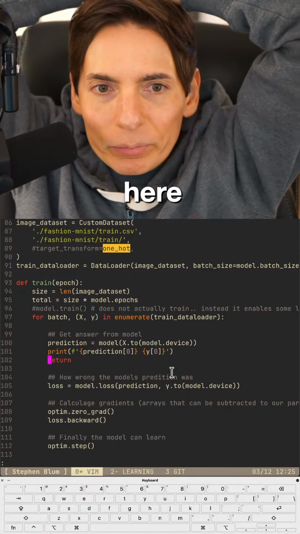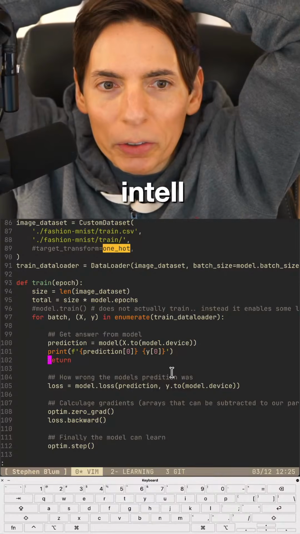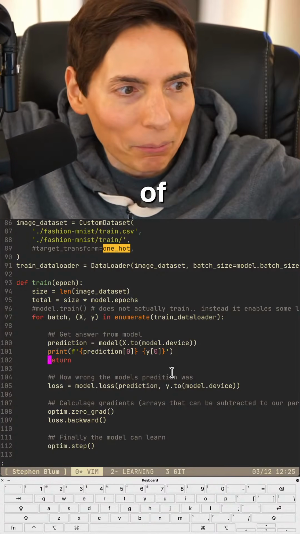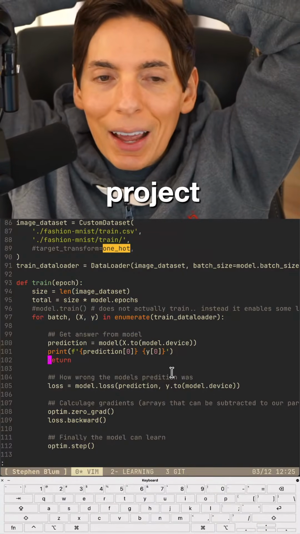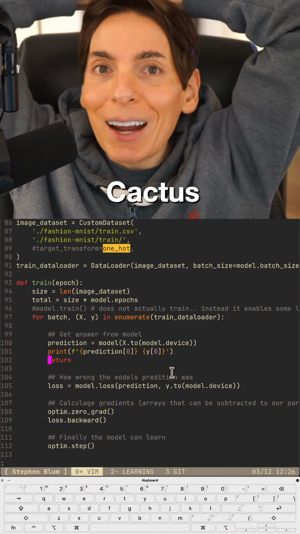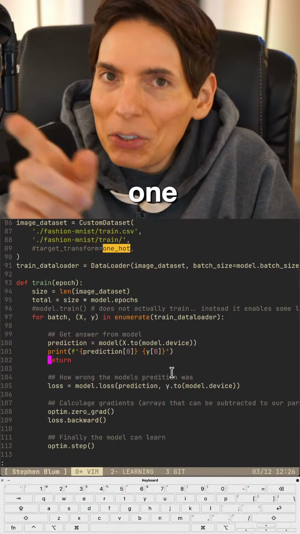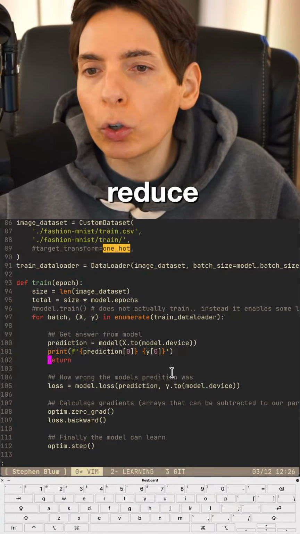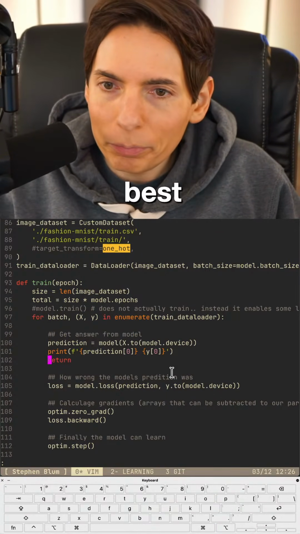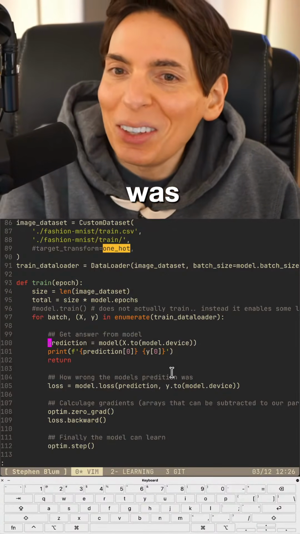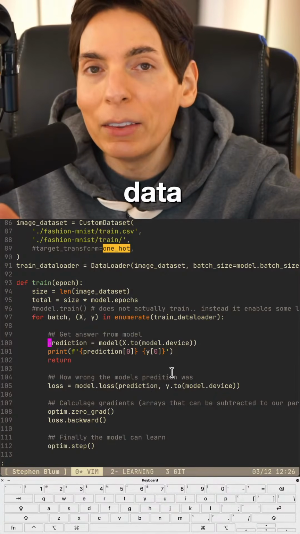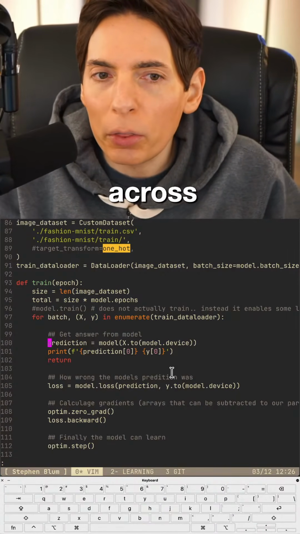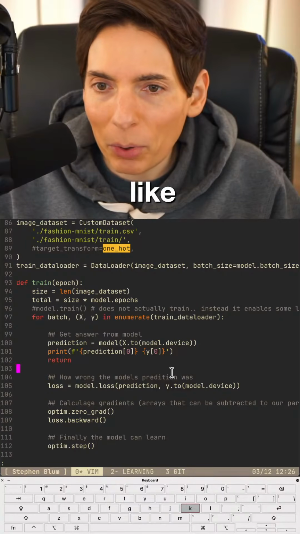No problems here. We're also learning artificial intelligence. Currently working on building a Wordle AI to find the best playing strategy. Best of luck. That sounds like a really good project. Hey, Mufti Cactus, great project. That's a good one. You can do it. It's possible. There's got to be a trick to it. There's got to be a way to reduce your errors, getting the best Wordle. If you look at all the past data, and then do some randomization in there, and then try to track down which letters make the most sense across all the different puzzles. This sounds like a fun project.